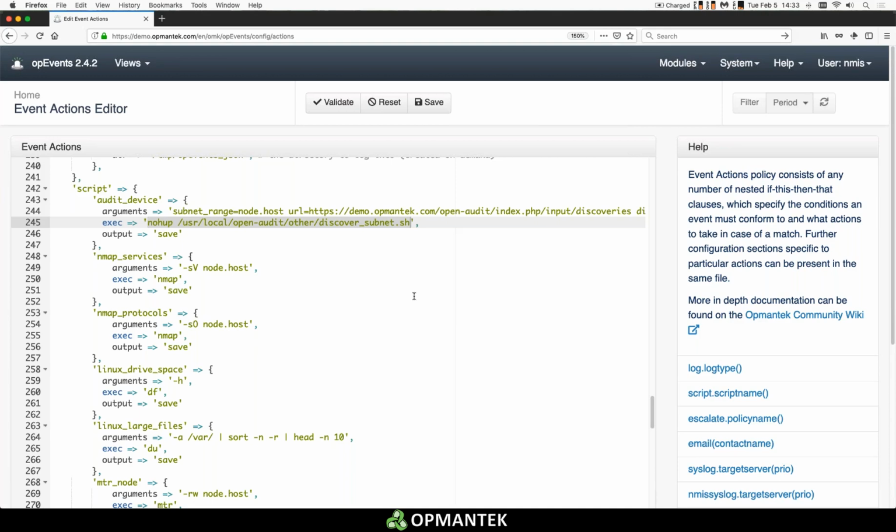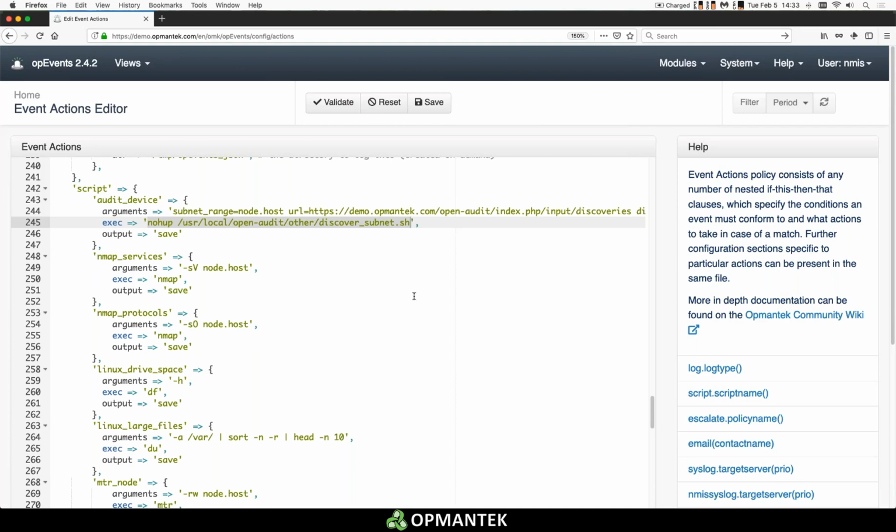We've had clients who have written scripts that change the polling frequency on a device, that change configurations on the device, that restart services, that restart the device itself, that write out or read from an external API, that write to other databases, that push data out into BI solutions.